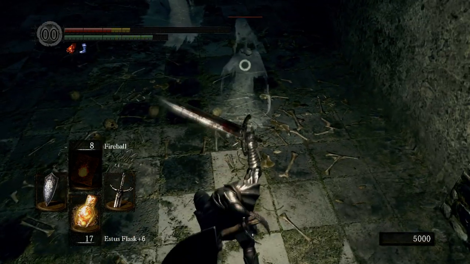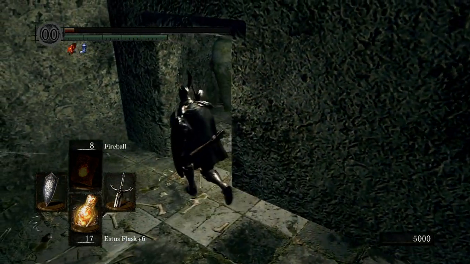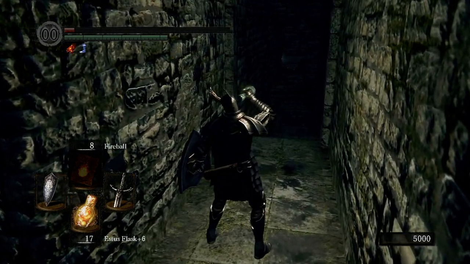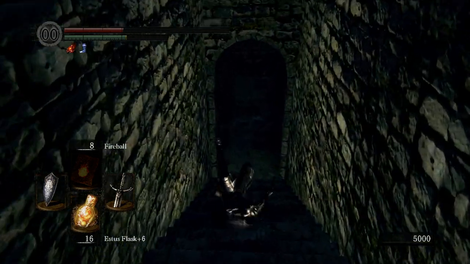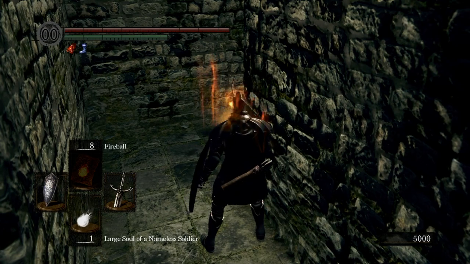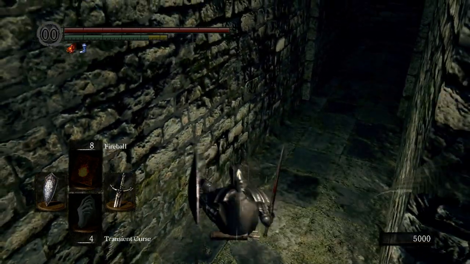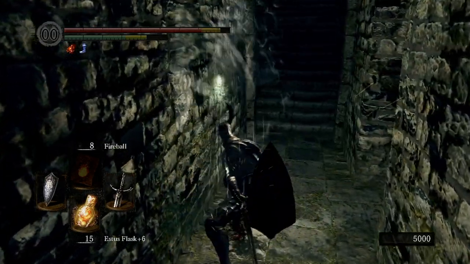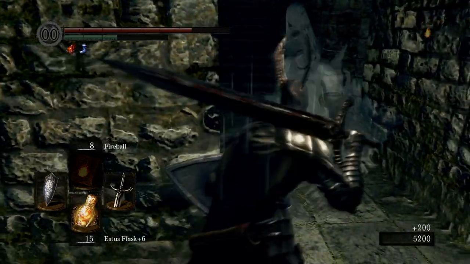Come on. Come here. Oh, you gotta be kidding me. What was that? Okay, that's why. I know what's going on. I ran out of transient curses. Basically what happened was the transient curse ran out and now I need to put it on again. So yeah, that'll fix the problem. If you start getting hit by them like that and you can't really attack or do anything, that means that your curse is no longer on.